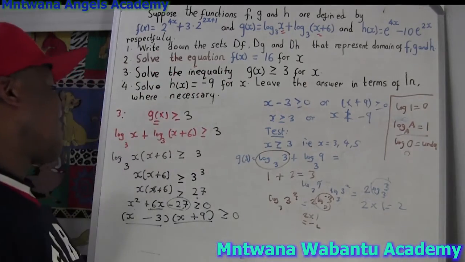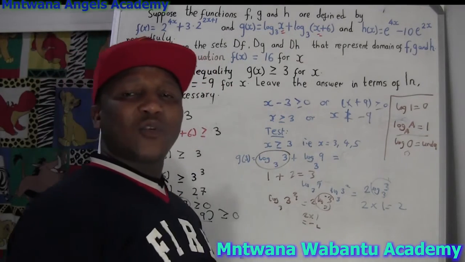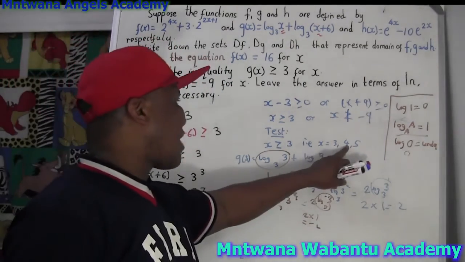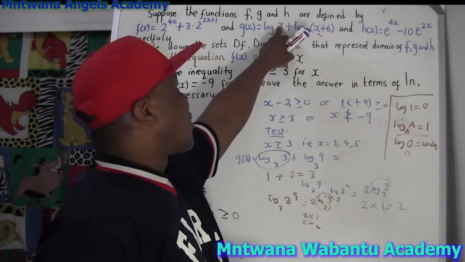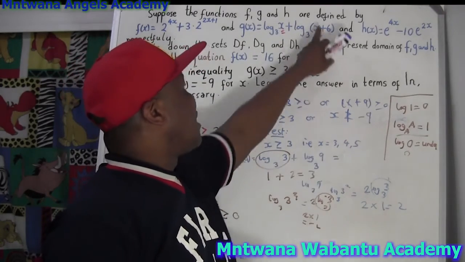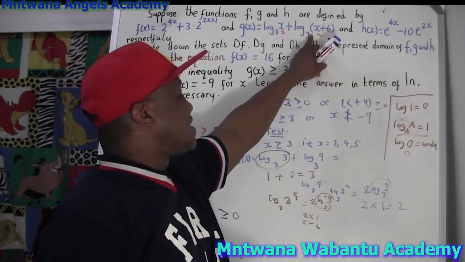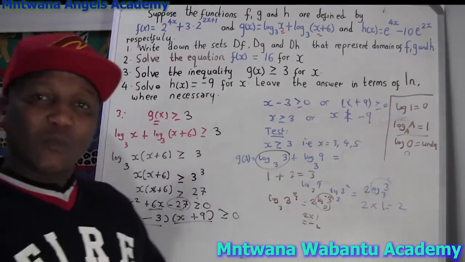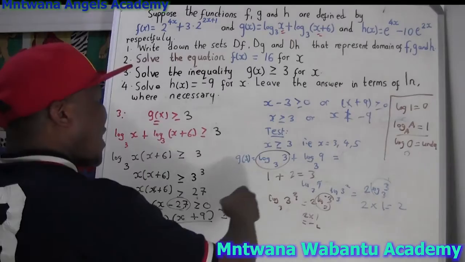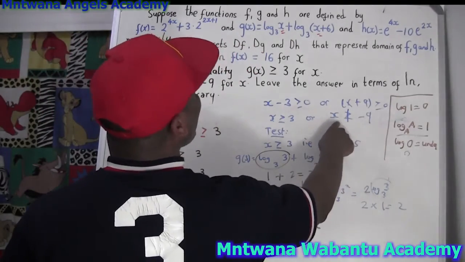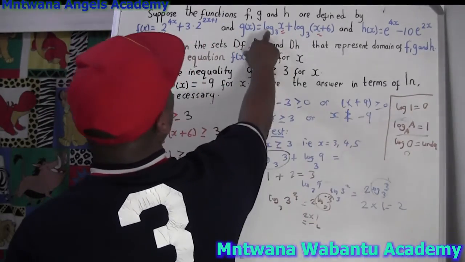So we see any number, even if you put 4, you're not going to get an actual number, but if you put it in a calculator, it's going to give a certain value because it's greater than 0. If you put 4 here, 4 plus 6 equals 10, so log of 10 base 6. Any positive number, if you put it in a calculator, is going to work. But for this one, no, because they say it has to be greater than or equal to negative 9. If you put negative 8 here, it's not going to work.